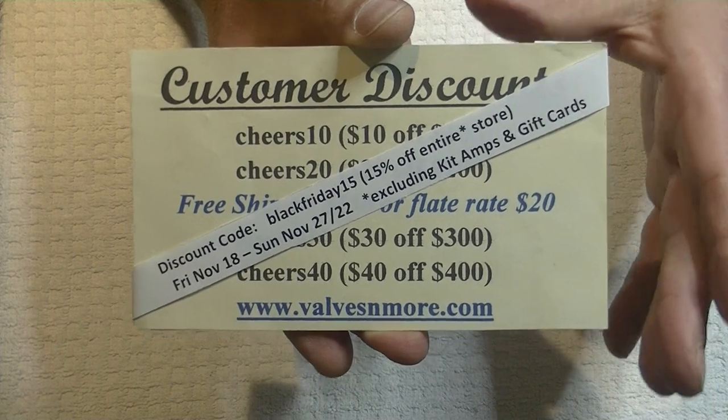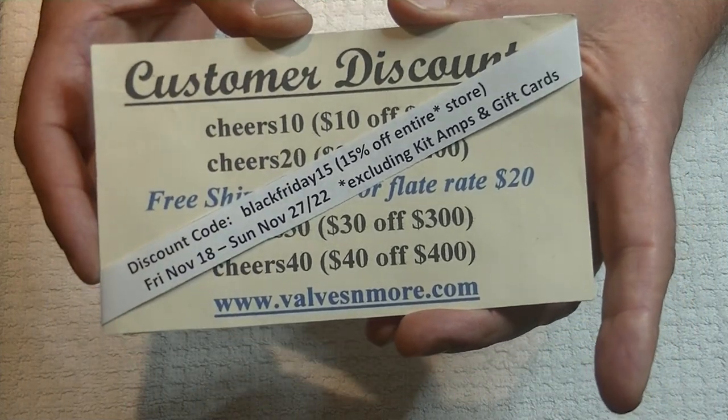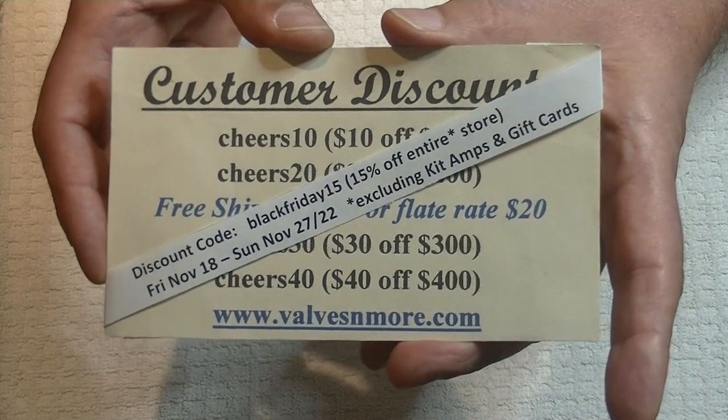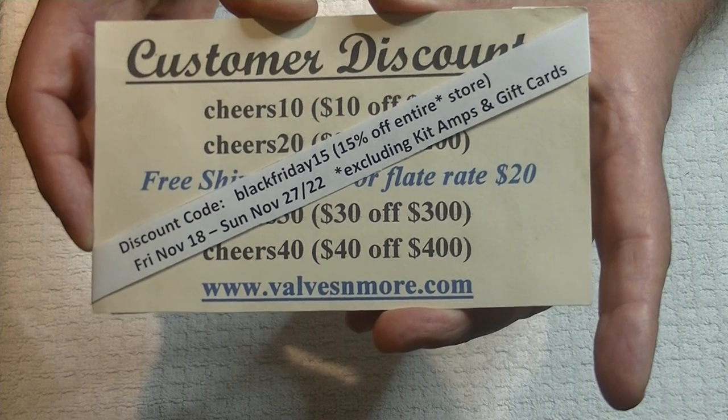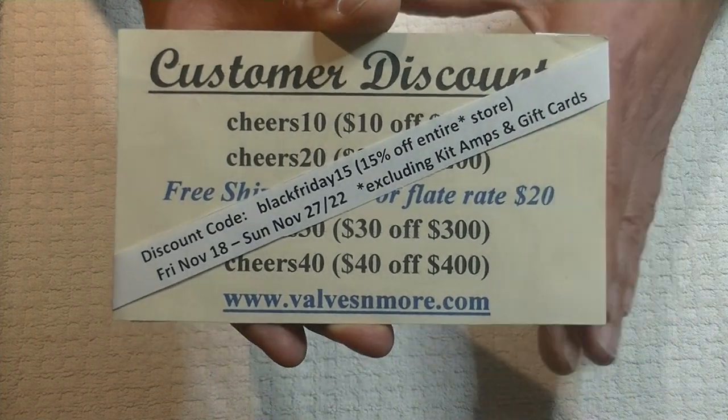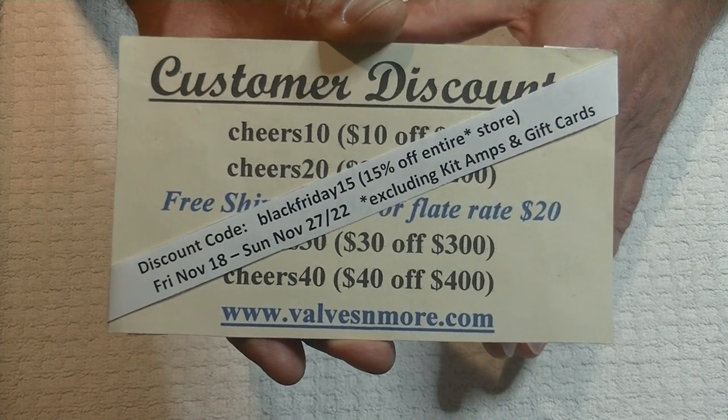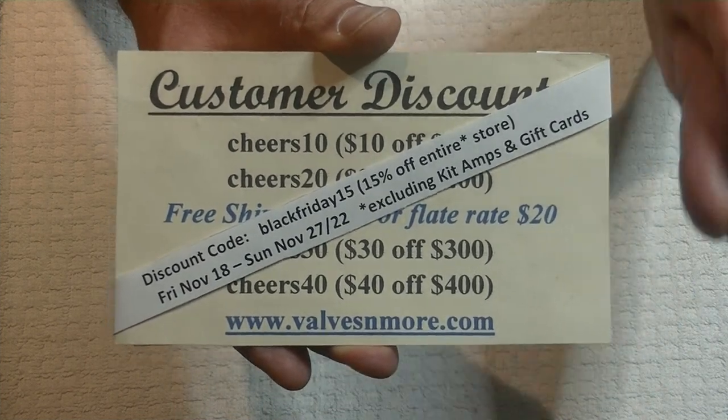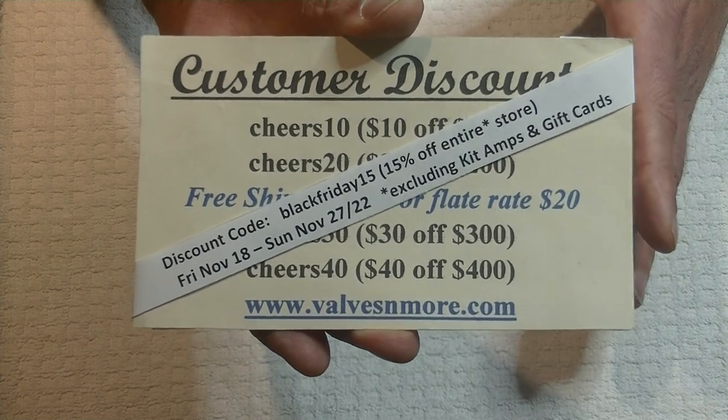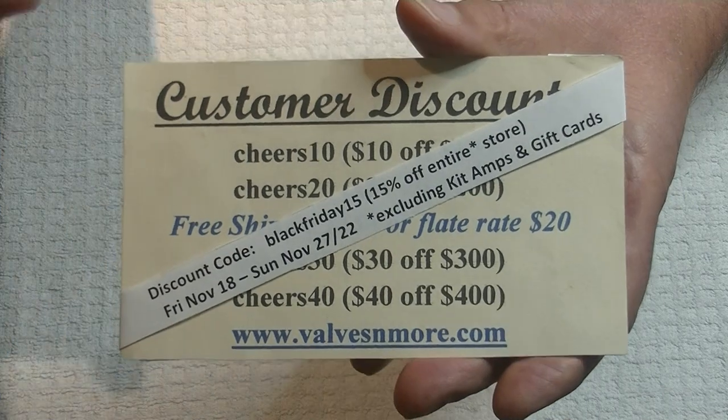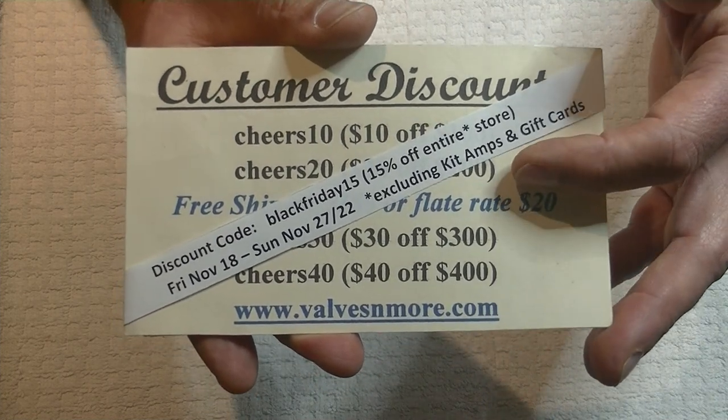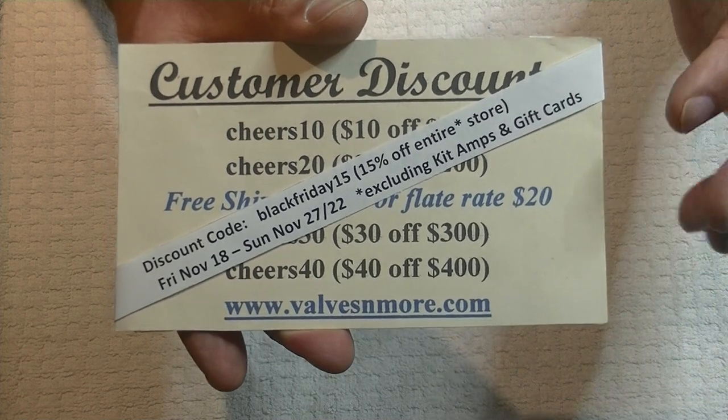Now, the biggest sale of the year starts in a week, starts on Friday, November the 18th. And it runs to Sunday, November the 27th. I'm reading upside down here. So it runs for just a little over a week. It covers the Black Friday sale week. And the great thing about this sale is that you can get 15% off the entire purchase. So during this week, I have good customers that save up orders for premium tubes and they'll put big orders in, but don't delay. Even though the sale will run for, I think, nine days, the best highest demand tubes will all go in the first few days. So the code you're going to use is Black Friday 15. Now, the only thing that's not included in the sale are the kit amps. The margins on kit amps are just so tight. There's no way we can discount them and gift certificates, of course.